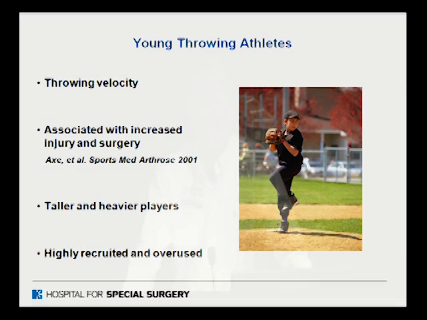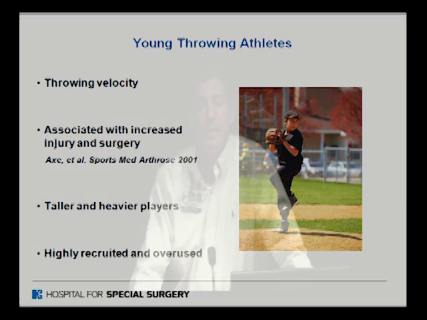Throwing velocity can be a factor in overuse injuries. It's been demonstrated that the harder throwers, the bigger and stronger, taller and heavier players actually have the most injuries and the most surgery. And they're often more highly recruited and overused. So we often have to pay close attention to the harder throwers.